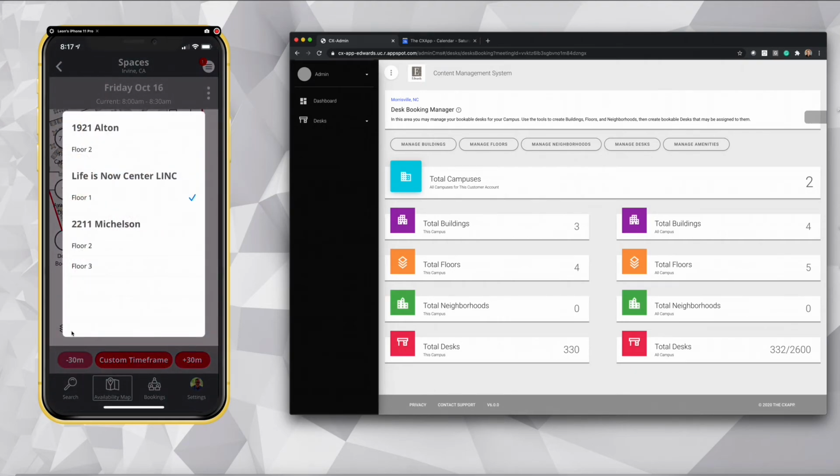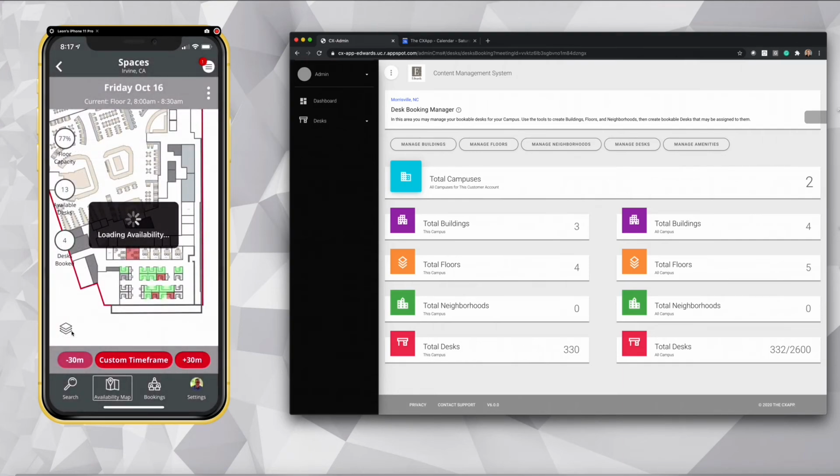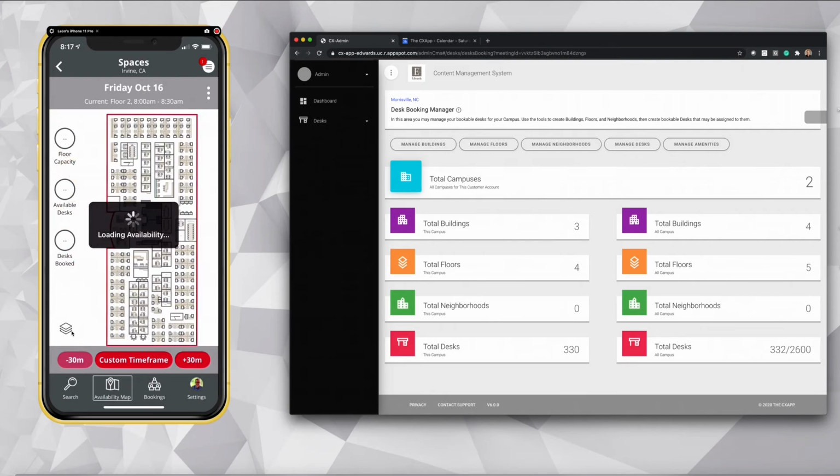Let's click there. So you can see right now we're on the link building, but I'm going to go ahead and show you a building that they have not opened up to all employees yet, but it's going to allow me to demo a couple other things for you today. So this is a much larger building. You can see they're not currently using desks today. There is someone actively using the conference room. You can see right here.